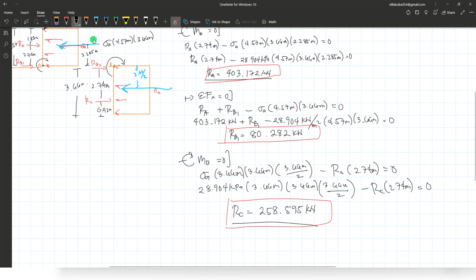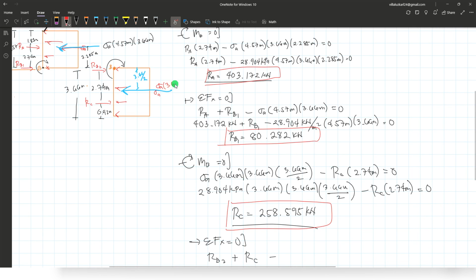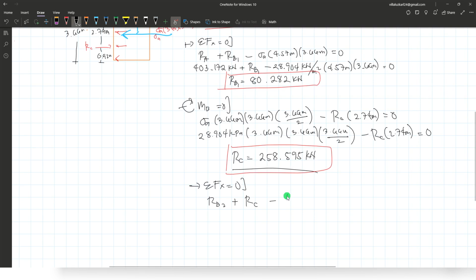For reaction at B2, it is just taking the sum of forces along the horizontal. Okay, so we have reaction at B2 plus reaction at C minus the equivalent active force. So this is just 3.66 times 3.66. Sigma A times 3.66 times 3.66 meters equals 0. Reaction at B2 therefore is equals to, let's just transpose all of this.